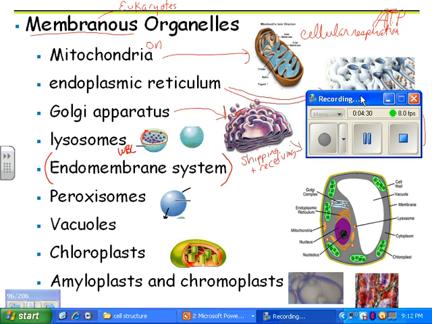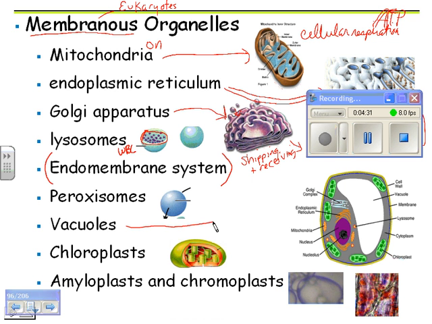Vacuoles, let's get this out of the way. Here's a central vacuole. So this is a plant cell, and one thing that plant cells have that's different from animal cells is this central vacuole. So animal cells will have little vesicles that I guess you could call a vacuole, but this big central vacuole is unique to a plant cell or maybe certain protists, but it's certainly not found in animals.